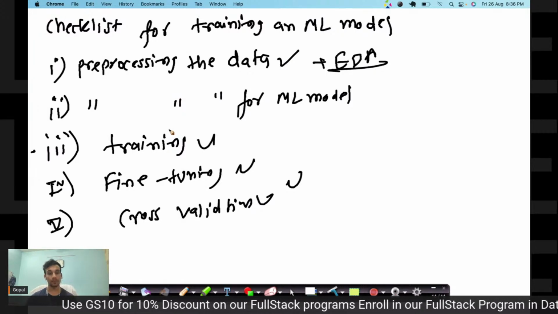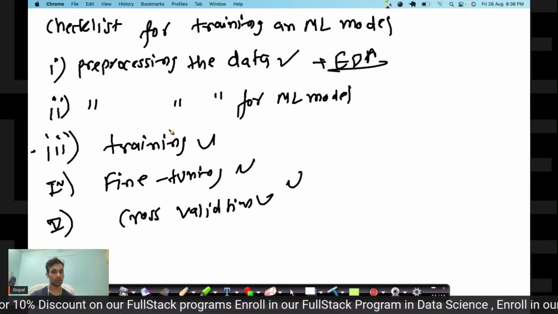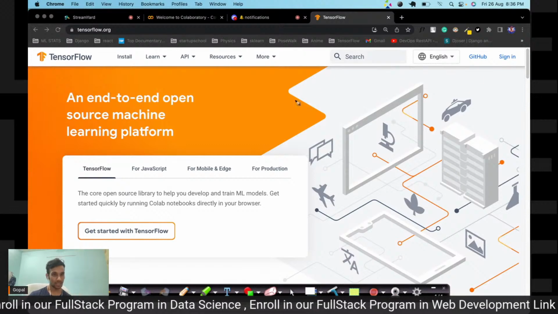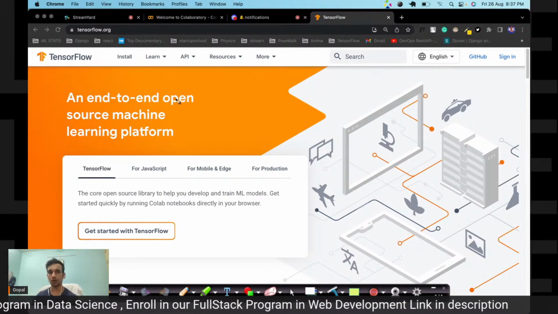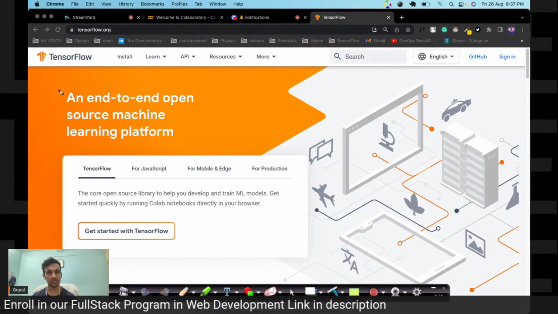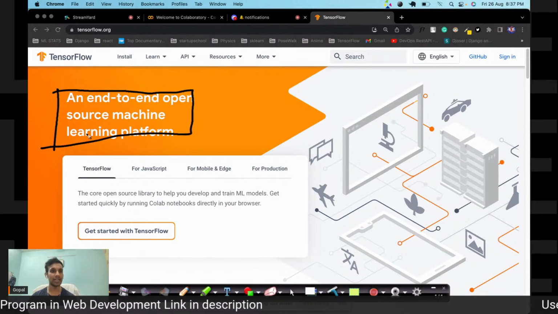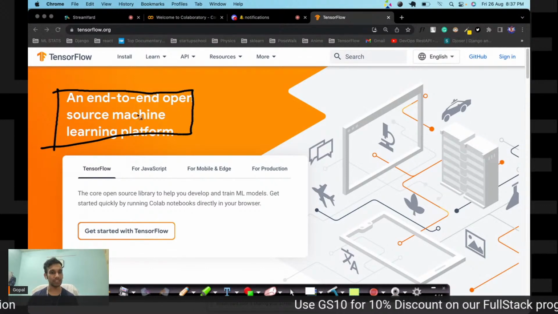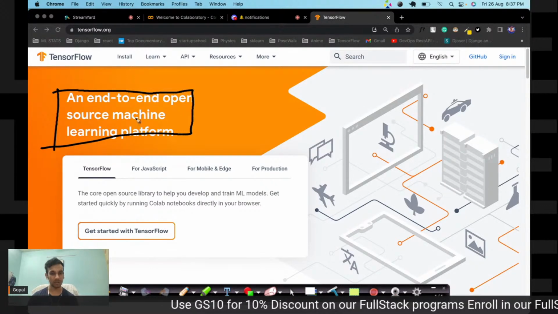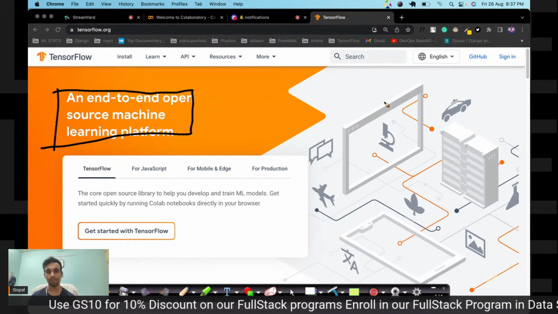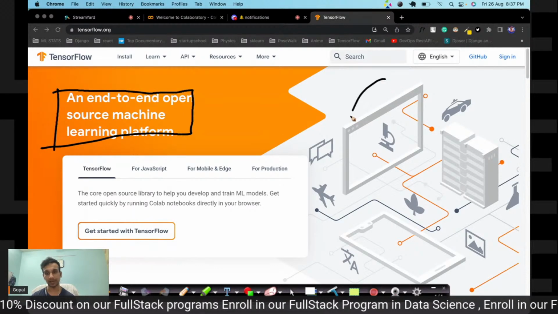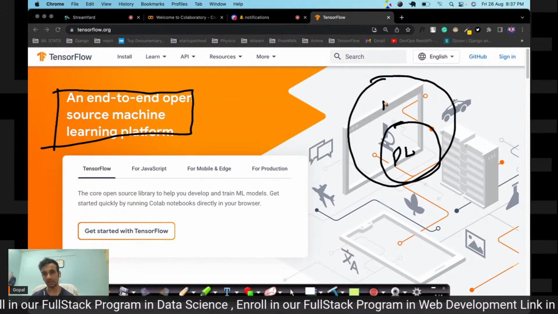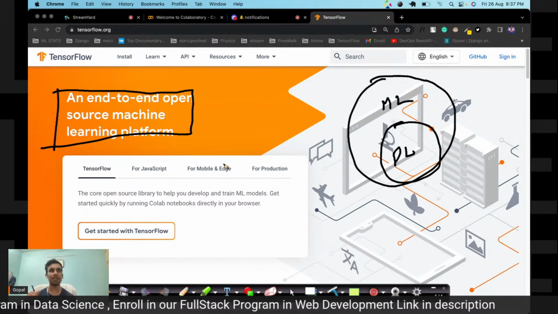And now let's talk about the model process, how exactly it works. So go back here and let's open up this website, tensorflow.org. So what exactly is this? You can see it's an end-to-end machine learning platform, or basically a library. They are not mentioning it as a DL model or deep learning model, but rather a machine learning model, because we made this clear. We understood that this is machine learning and this is the part where DL actually works, and this is your ML. So how exactly does ML differ from DL?